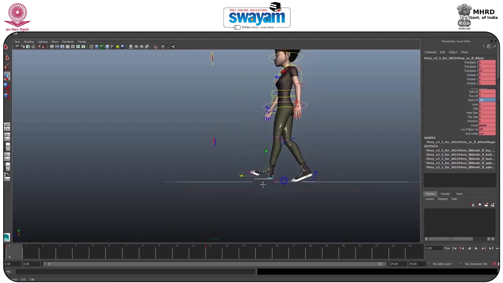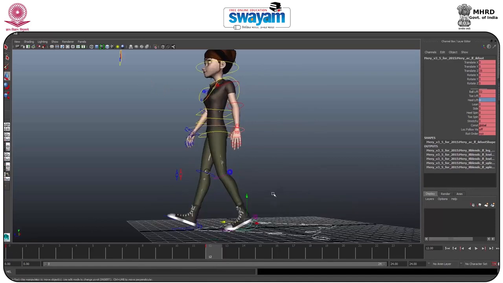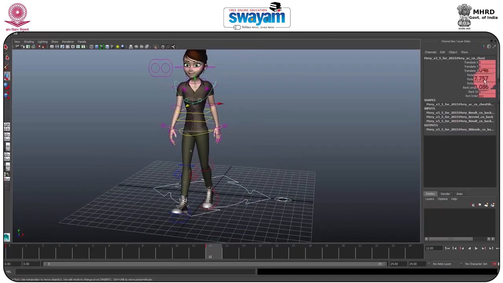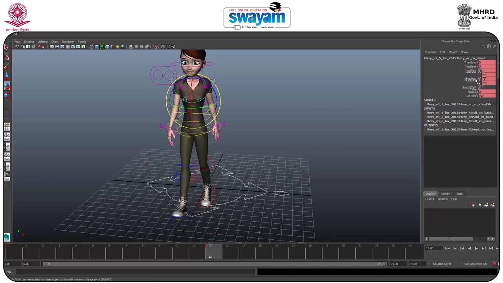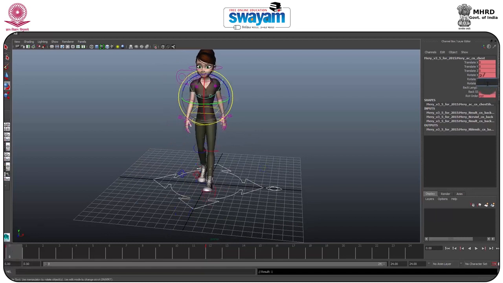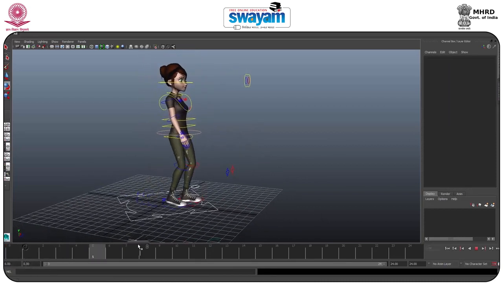As you can see, there is a jerk between the footsteps, so we have to decrease the jerk level because we have to add certain keyframes so that the jerk will never be produced. And we also have to manipulate a few of the curves of the character. With the character selected, rotate y-axis, we'll put in some amount of minus value, which shifts the character to its mean position, and rotate minus x 4 will be there at rotate x, and also the value of z is 0. So now the character is facing towards the front.